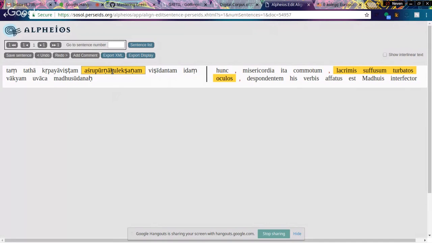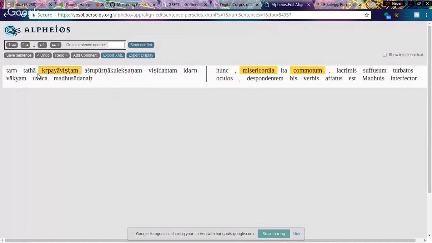And on the left, you see in the same order the Latin words: lacrimis, suffusum, turbatus, oculos. But we have to know the rules of Sandhi that Anna mentioned before, because it is impossible to take apart and understand a Sanskrit sentence without knowing those rules. Okay, but here somebody who knows Latin better can see, thanks to your work, that Ashrupurna Aculationam actually means lacrimis, suffusum, turbatus, oculos, and that Schlegel, when he translated this, preserved the word order.